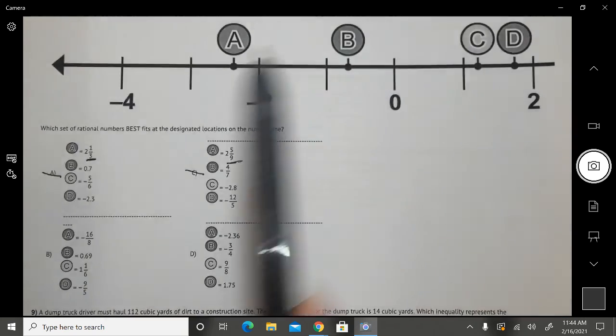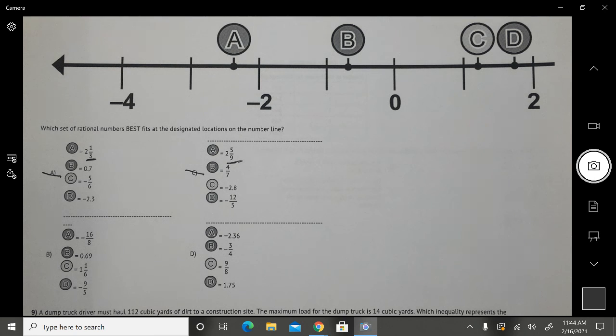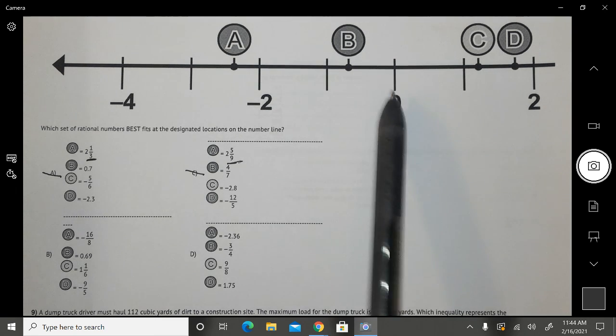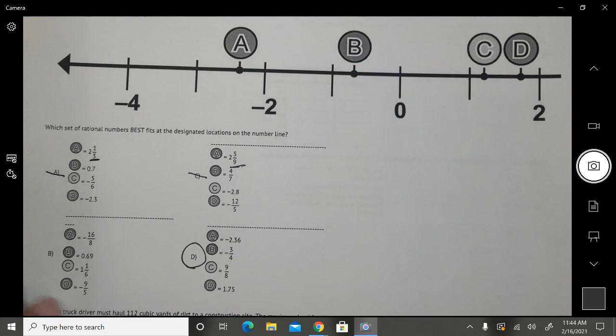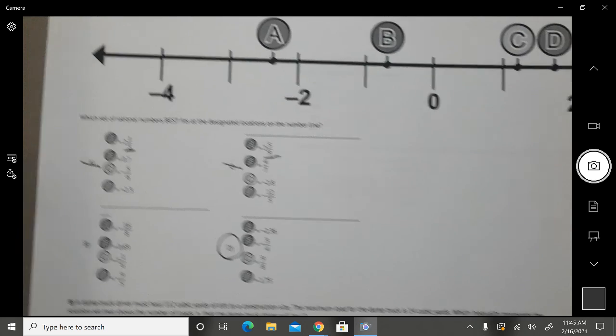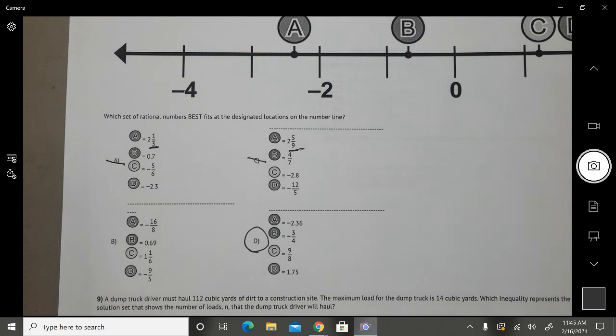Then let's go to point B. Is point B going to be positive or negative? Negative. It's still to the left of the 0, so it's negative. So which answer choice gives us a negative B? B or D? D. Did we have to plot anything on a number line? No. Did you have to convert anything? Did you just have to look at the signs? Yes. All right, go ahead and save your answers. That's all we're going to do today with that.